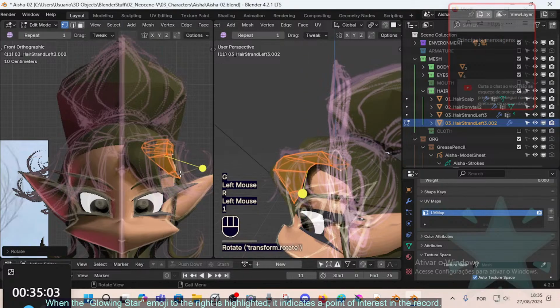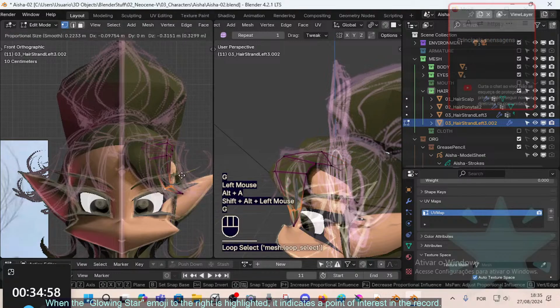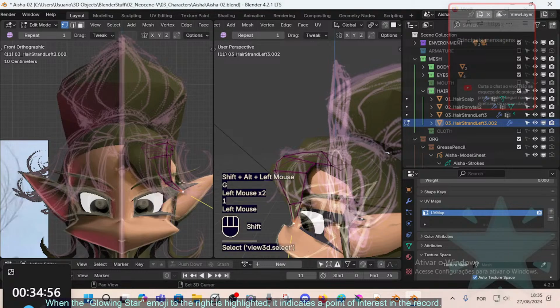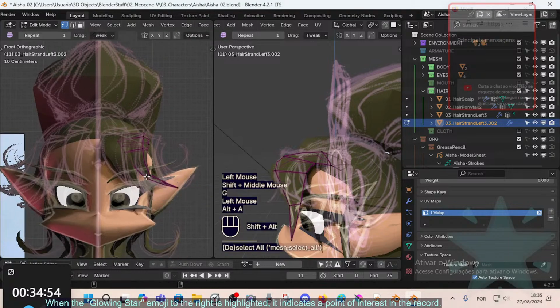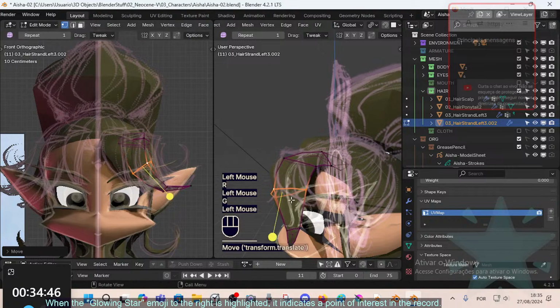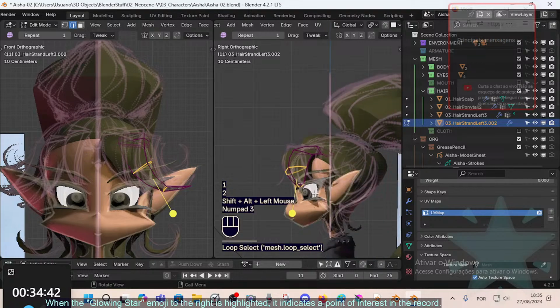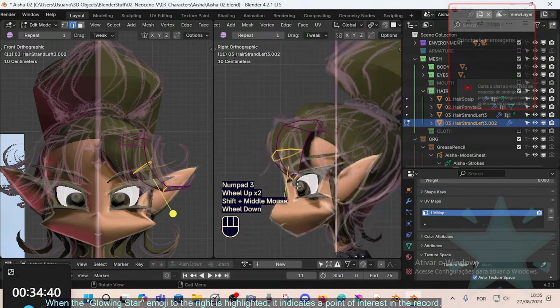It's not necessarily that I need it here, but these hair strands, they have this tendency to curve like that. From a side view here, this goes back apparently.